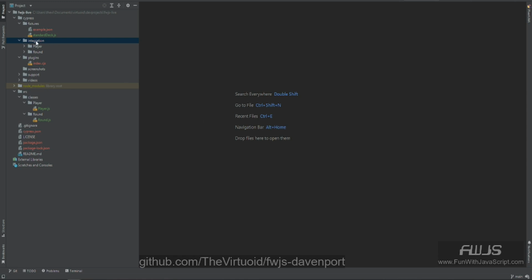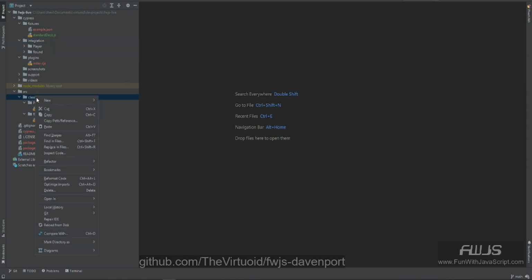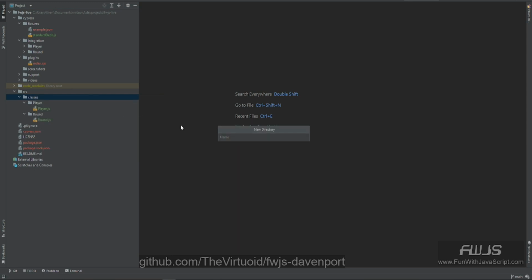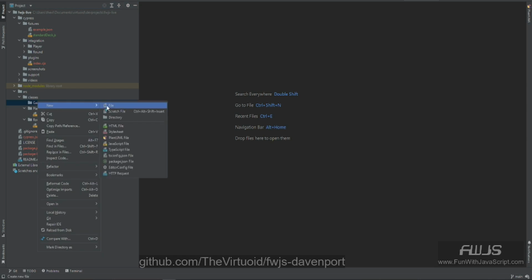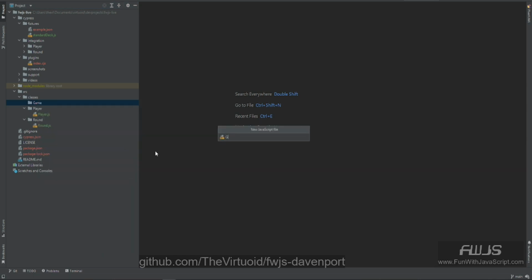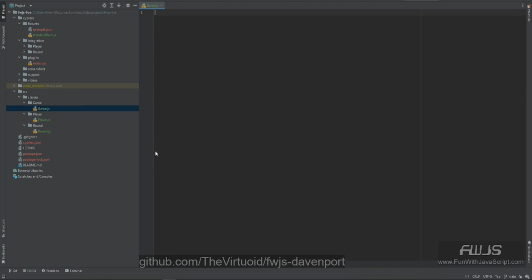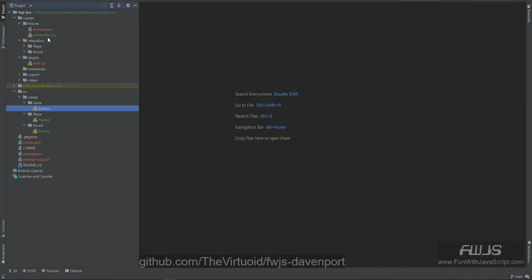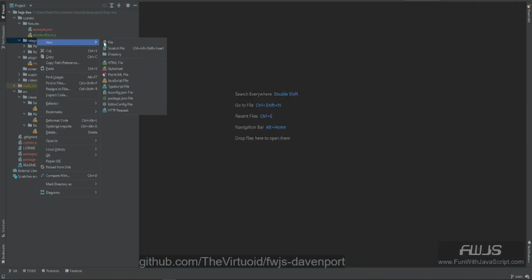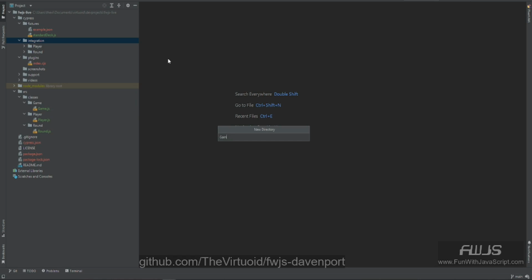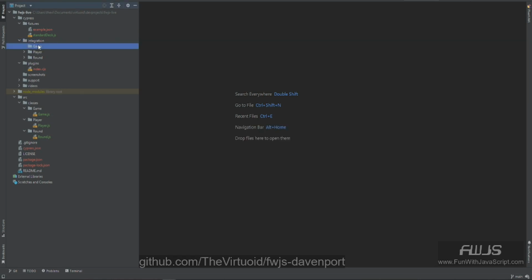So what I'm going to do here inside my classes, I'm going to first of all create a game directory. And I'm going to create a game class. And we'll just do export default class game. And that's all we're going to do with this particular part here. So in the integration section, we're going to create a new directory, call that game. And let's go ahead and just do the constructor.